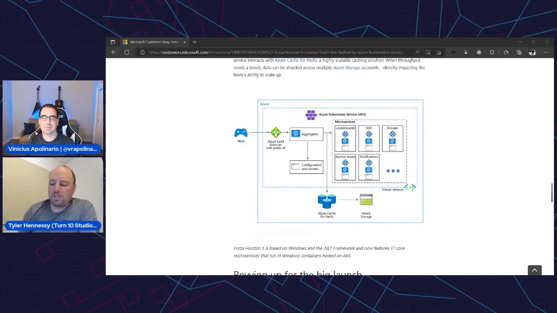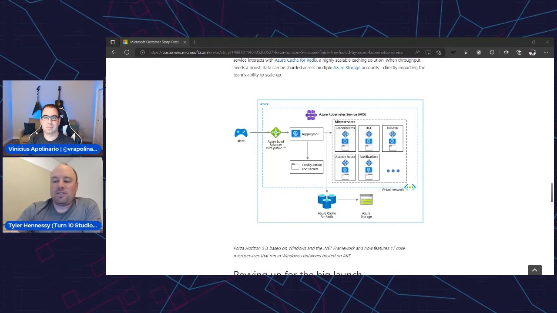And that architecture is spread out across 17 different microservices. Some of the common ones used in our game, the most popular being leaderboards and UGC, so liveries and tunes, those kinds of things. Our drivatars, our auction house. All of those are spread out using all different kinds of Azure storage tech, whether it be Table and Blob Store, SQL Managed Instance, or Cosmos DB. Having all of those spread out has helped us scale tremendously.